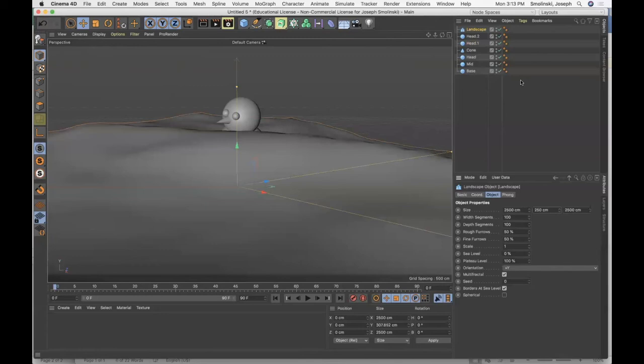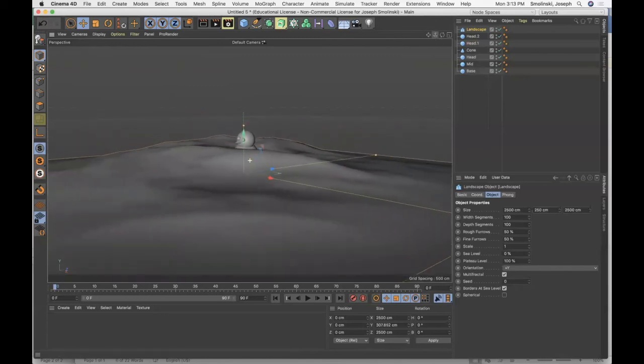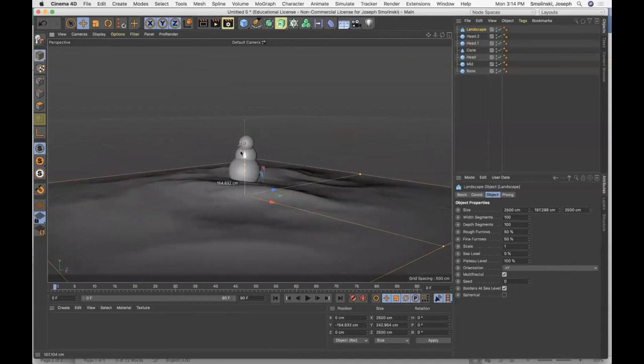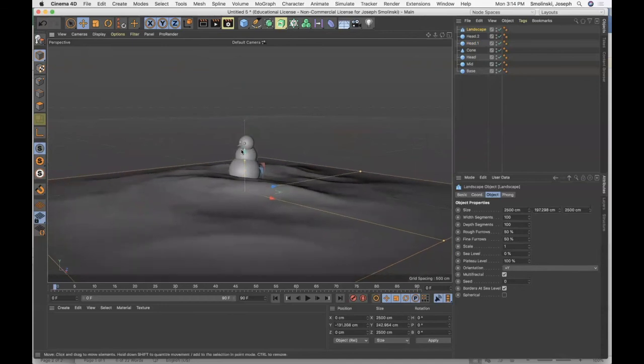This is all experimentation, by the way. I'm just guessing with numbers, see how it looks, and then I'll adjust it along the way. So when I back out of the scene, then I can see how my snow figure is working in the scene. So I'm just going to lower the landscape so it's a bit more in there. And then I'm going to adjust this. Now, this landscape is based on some algorithmic math, all right? And I'm not exactly sure how it works, but it's based on these maps that are used, and we can change them, which is cool.